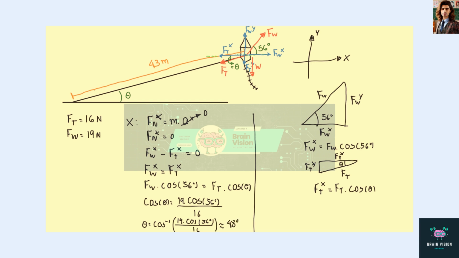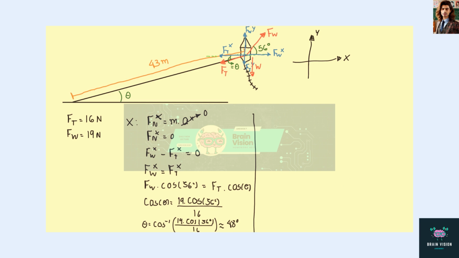So now we can calculate what is the height of that kite. Let me organize the board to do that. So cleaning the board. Now let's do it. So the height of the kite is this orange line here. Note that we have a right triangle here, and the height of the kite will be the opposite side to the angle theta, which we know is approximately 48 degrees.